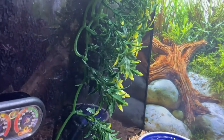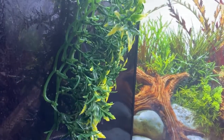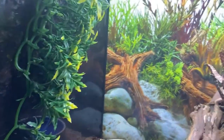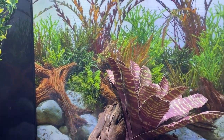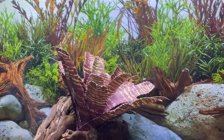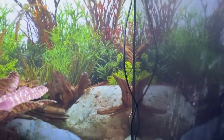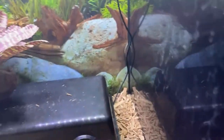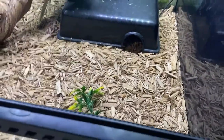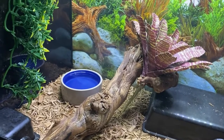Now this is my other enclosure. Same kind of setup. Like I said before, we have the blacked out sides and a cool background. The background is once again from the aquarium store, and I just cut it out from the prints that they had. The sides are blacked out again, with the same substrate, grapevine wood, and some plants.